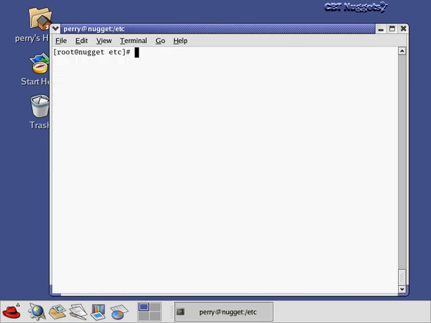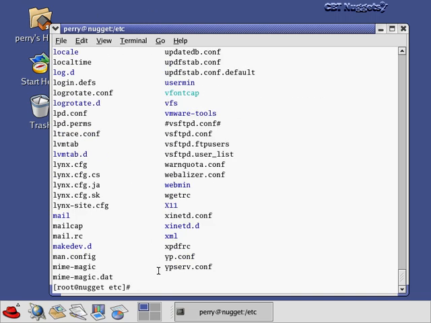All right, well now let's talk about configuring an NIS client. Remember, the first step to configuring an NIS client is setting the NIS domain name for the client, and we do that in the exact same way that we set the NIS domain name for a server. The next step is to configure and start the NIS client daemon. To configure the client, you can see here we're in the etc directory. If I do a listing, there's a file down here called yp.conf. This is the configuration file for NIS clients.